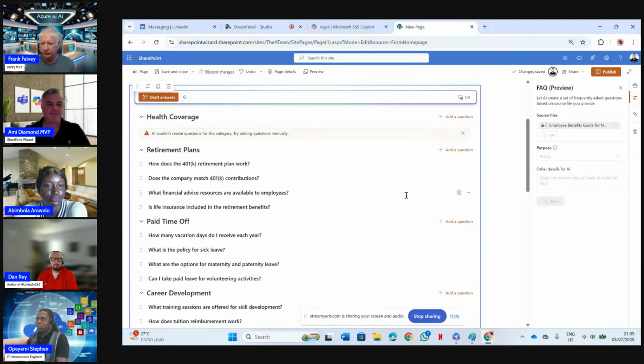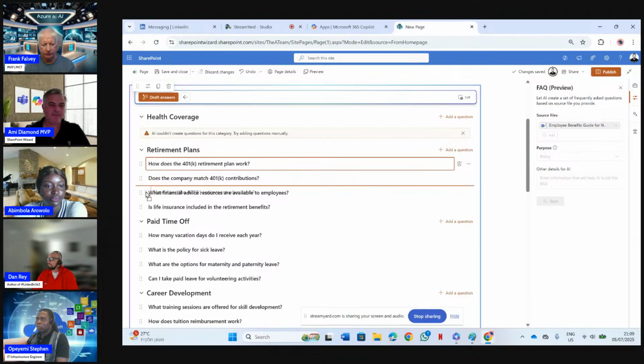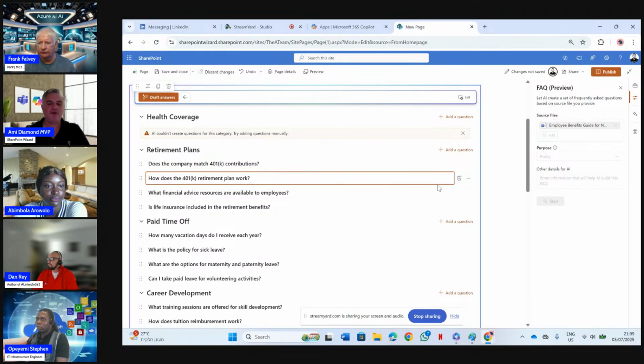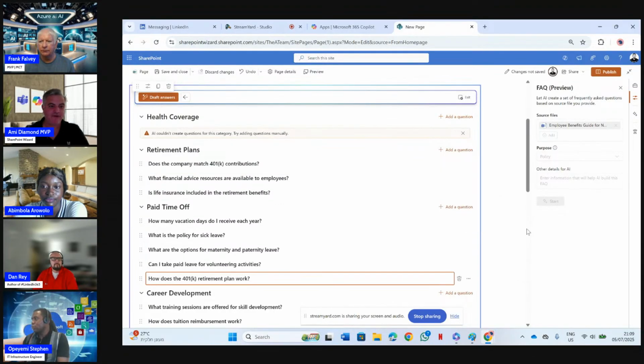On this level also, I could move the order or delete. I could edit the question, and I can even move it to a different category. So if it's now in retirement plan, I can move it to paid time off, and you see it moved.